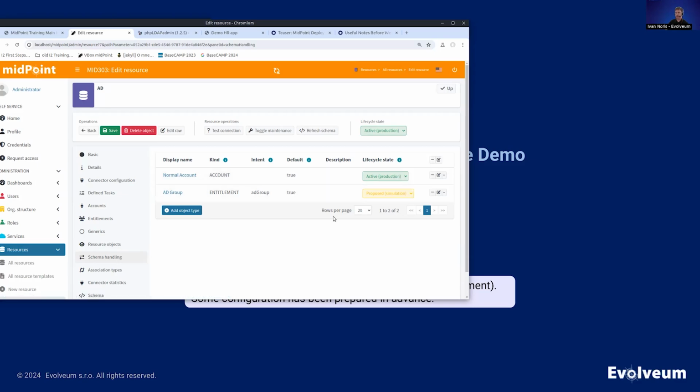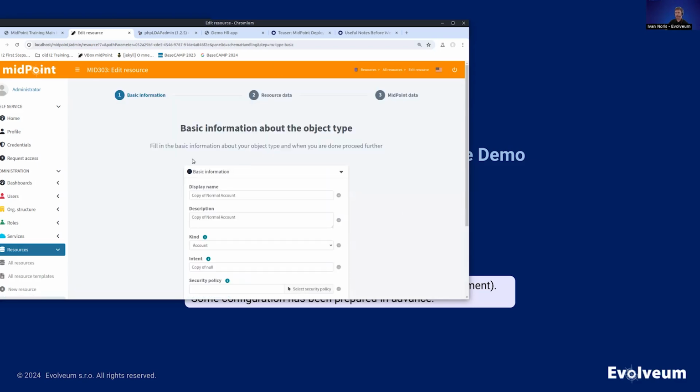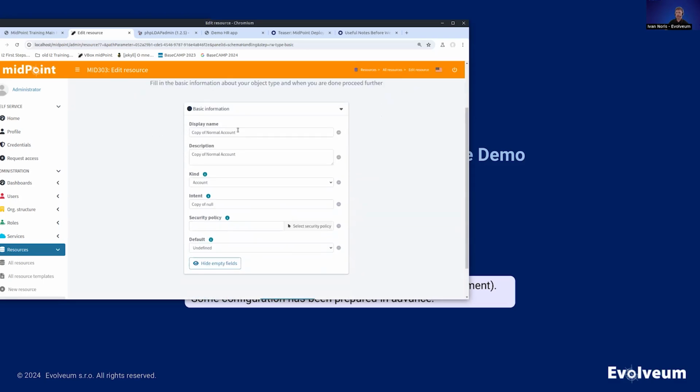So in the duplicate action, you are prompted with basically a wizard for creation of a new object type, but you need to change the things, and of course you would need to provide a different intent, and then you configure in the configuration of the object type, but everything is already pre-configured as copied from the original object type.